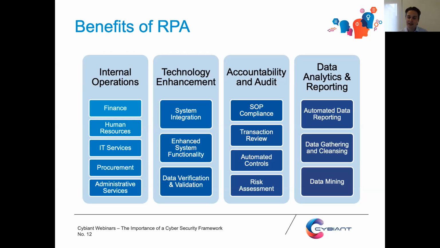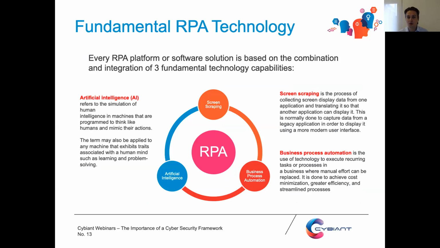And then the last part, and I think one of the most interesting applications of RPA, is, of course, in data analytics and reporting, in which we can train robots to detect patterns, in which we can ask them to automatically execute algorithms and to produce reports and gather and construct information from a variety of different sources. Robots can do that within seconds, whereas we as human beings will need to have more time in order to run through all of these different systems. So these are really some of the key business drivers for RPA technologies and how you can use them in your own organization.